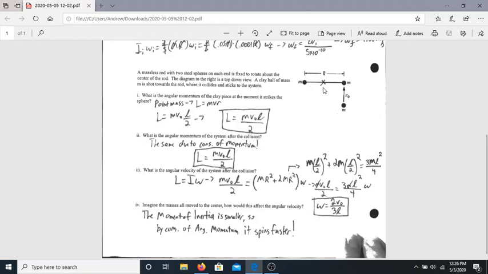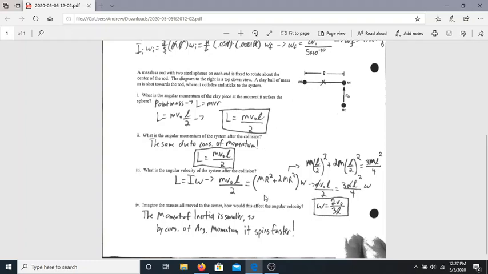This is a case where you have an object with a kind of weird setup. Whenever you have point masses, or something that's not a uniform shape, in this case each metal sphere on the end and the little clay sphere, in order to figure out the moment of inertia of this system, all you do is take the moment of inertia of each object and add it together. You're measuring the moment of inertia of the object with respect to the turning point.